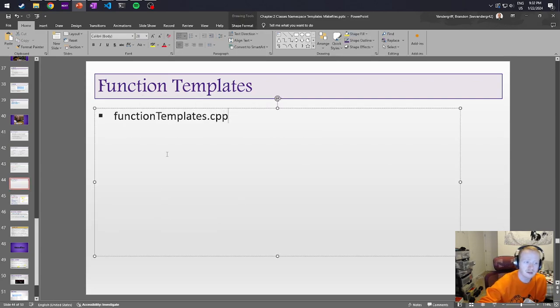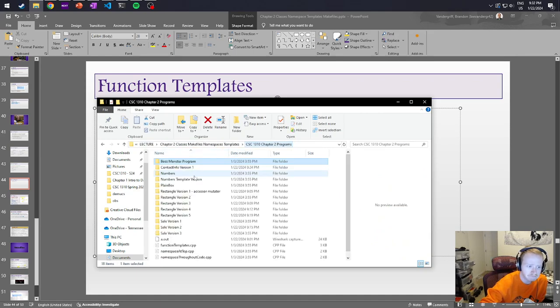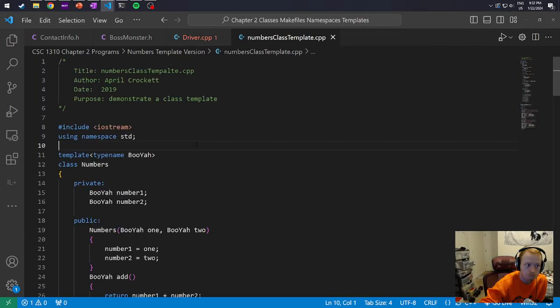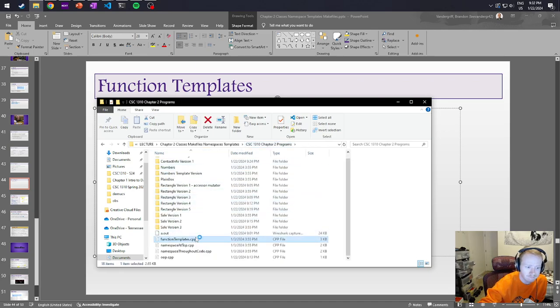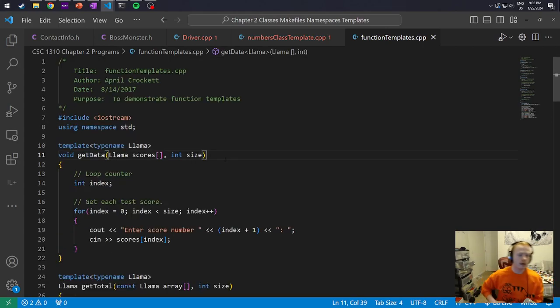And we're going to go take a look at function templates.cpp, if I can find it. That's the next one. Oh, phooey. There it is. So we have function templates.cpp.